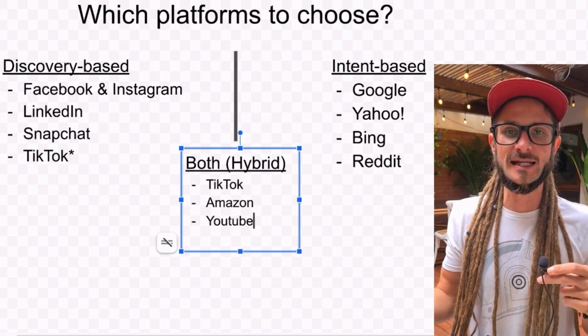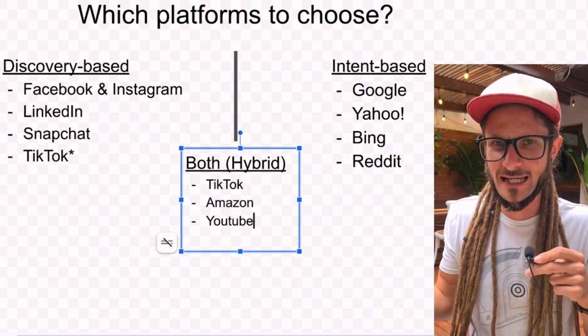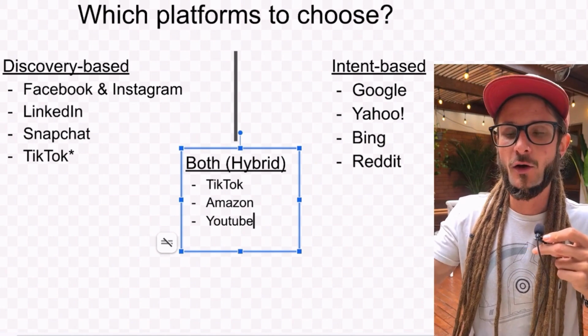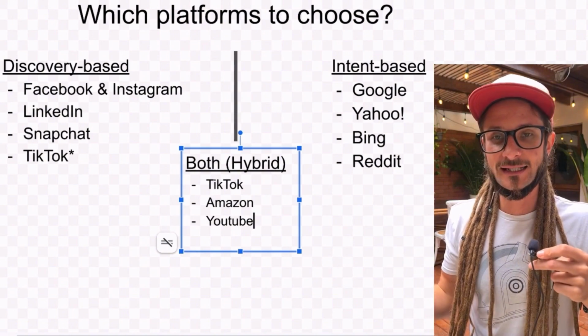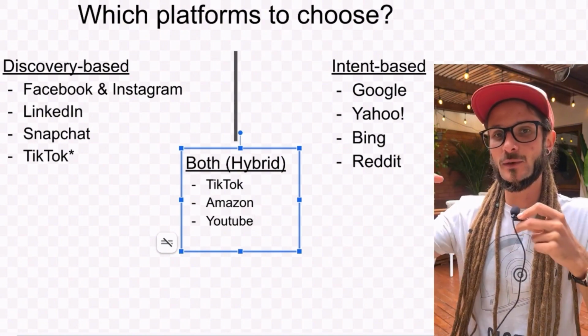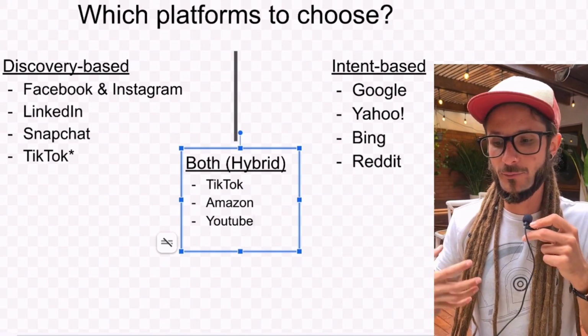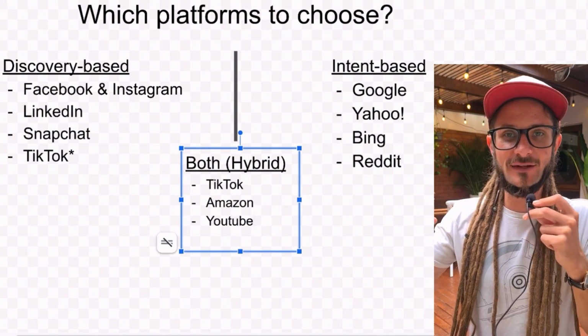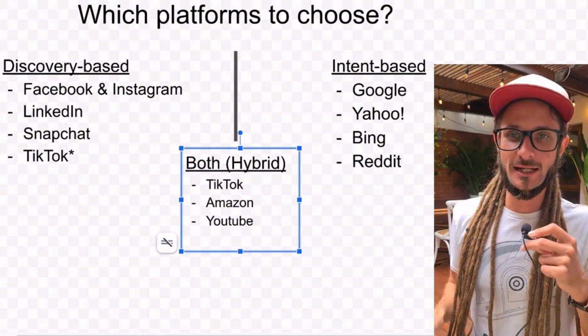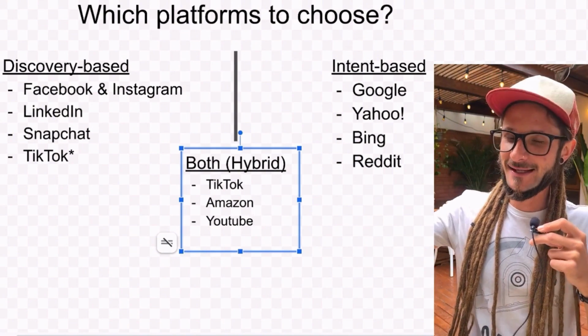So that's why I put this here. I would say it's more of an intent-based platform than a discoverability one. I definitely think the intent is higher on Amazon. The discoverability is really nice. Like, they're really, really focusing on different placements to allow people to discover your products and discover your brand, so people can deviate from their classic choice and spend more time on the platform. But we just consider it as this, the hybrid of intent and discovery, okay?